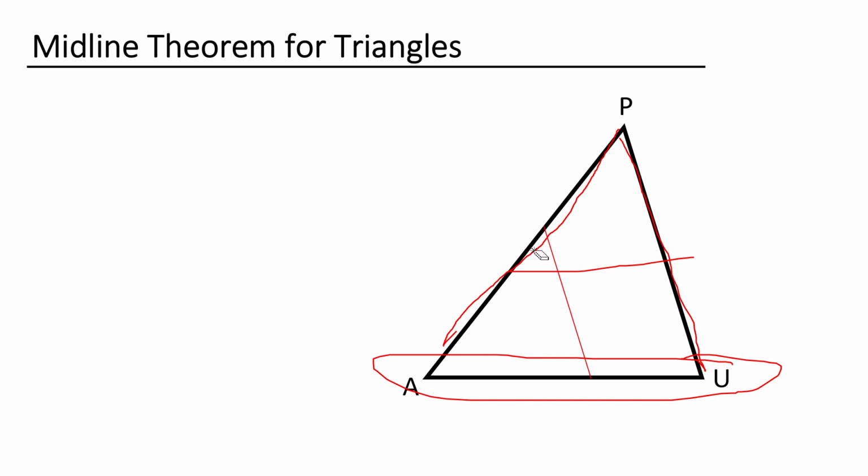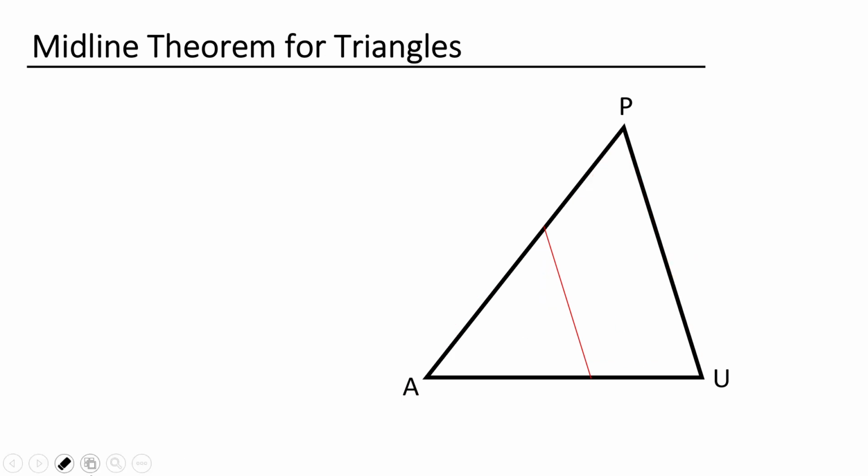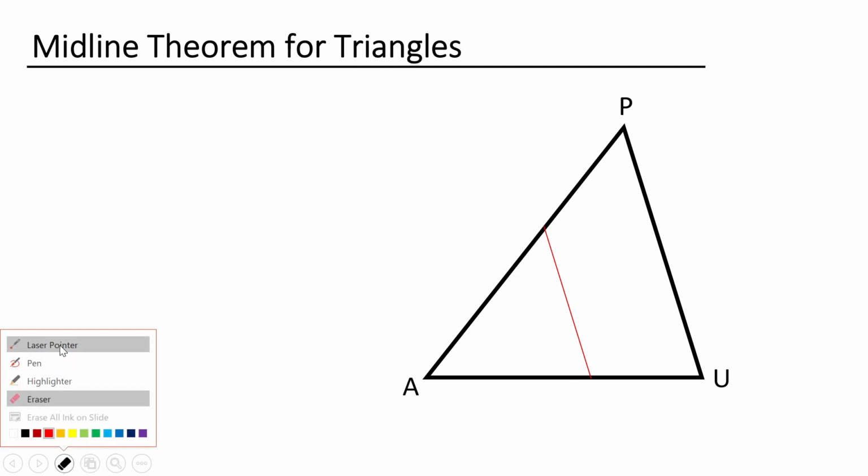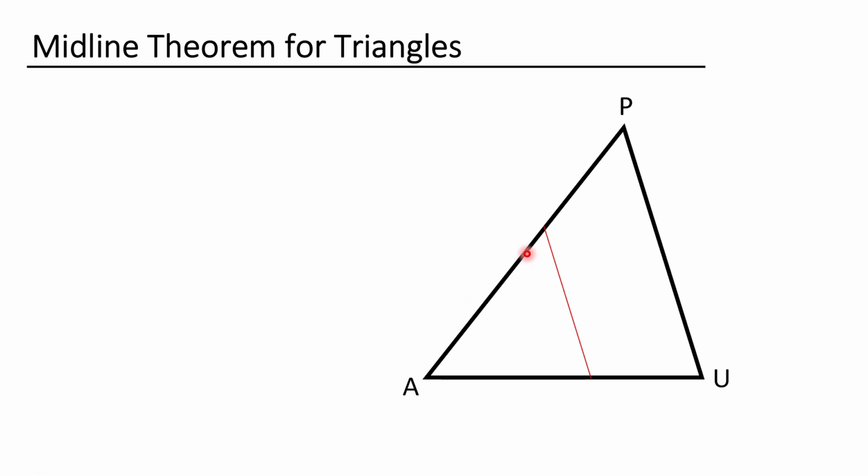let's erase this first. Okay? So, this time, here is our midline. If this is the midline, it is parallel to this line, the third side. Okay? And we name this as LO. It's the same as before. Actually, you can name it anything. You can use your name or any letters, put them there. Okay? So, it does not matter. It depends on what labels you put. Okay? What's important is you have labels.